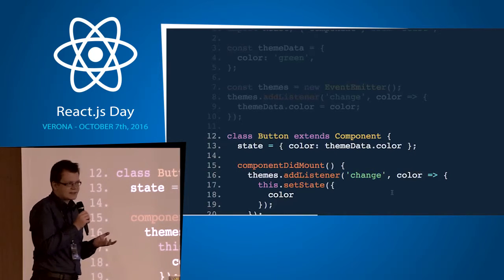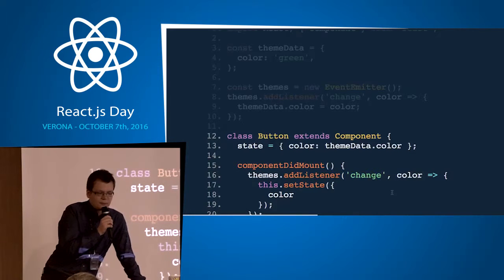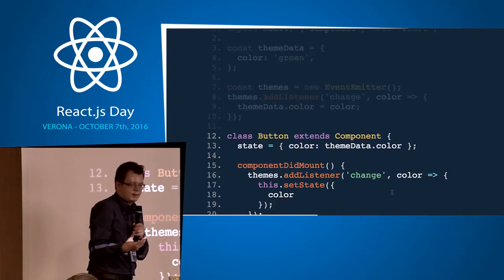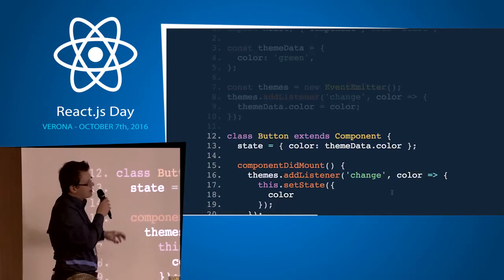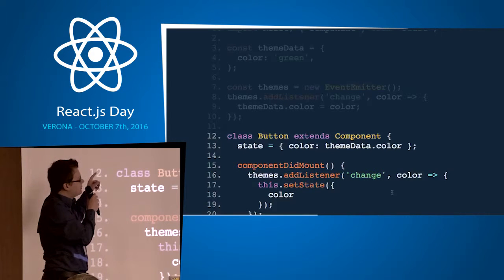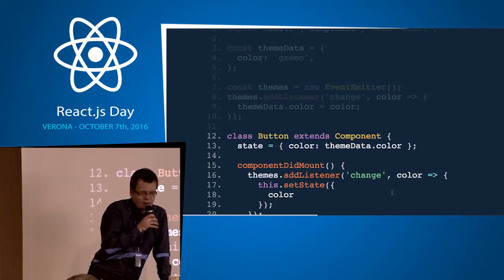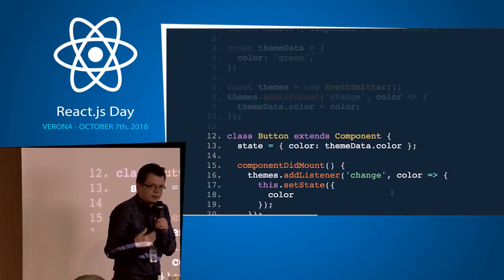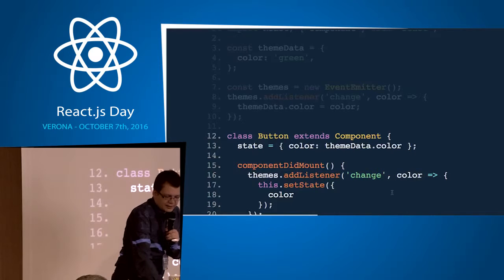So this is not really a good solution at all. That's because we're storing the data too much, in my opinion, because we have multiple event listeners going on, and we still need to have this object somewhere for the initial value. Also, each theme component would need to have its state, which leads to a lot of boilerplate.